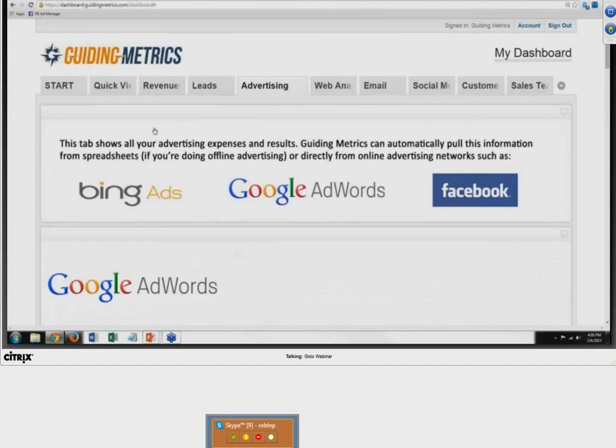But once again, it's going to be co-branded. Your logo is going to be here, and this is the dashboard. You would say, "We work with Guiding Metrics because we're not in the business of creating dashboards. We're in the business of growing your company. We're great at advertising. We're great at conversion models. Whatever you're great at, that's what you're great at. We work with Guiding Metrics. They're the best at making sure we get the right metrics and actually doing all the calculations for you, and that's why we use them." So basically, we would work together with you to do that.